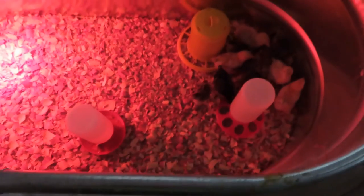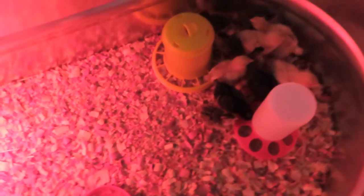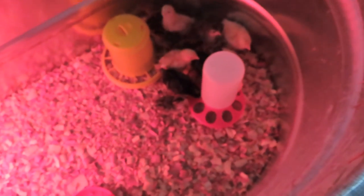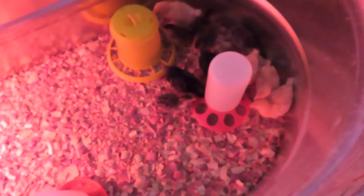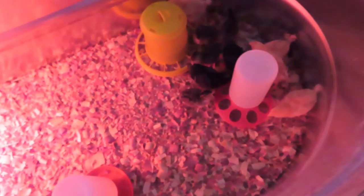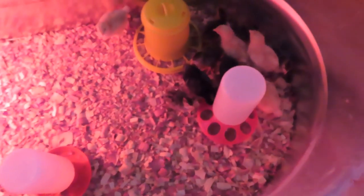So how are these guineas and chicks doing? So one of the guineas is Cricket, another one is Pearl, and one of the orange ones is Samantha. And I named both of the black ones. One is Midnight and one is Twilight, because when they get older, they're gonna be like black and white, and the night sky is black and white. So, you know, Midnight, Twilight, yeah. And you're so cute, Tootie.